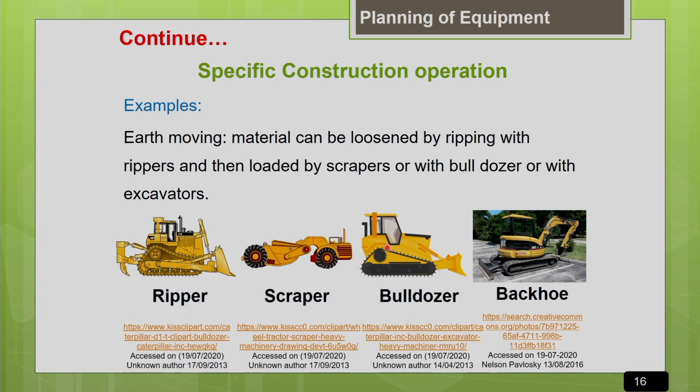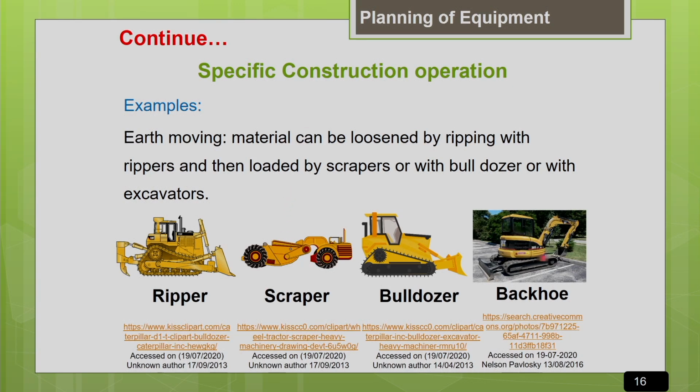Or otherwise I can go for just a bulldozer with just an earth moving blade. This is also possible. So you can also compare the economic haul distance of both the machines. As I mentioned earlier, this one will give you a haul distance of 100 meter maximum, and this one can give you a haul distance of up to 1000 meter maximum. So depending upon your job requirement, you have to make the choice.